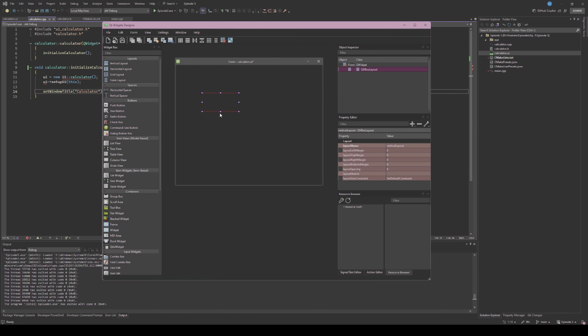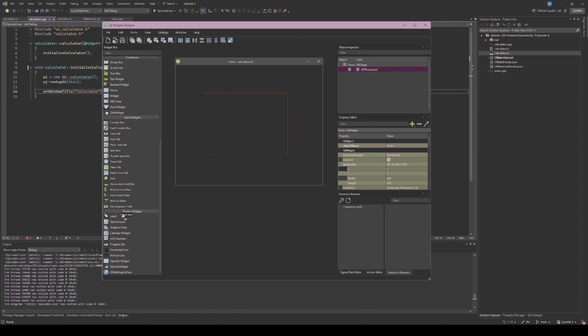Go ahead and get started by adding a vertical box layout to our window. Next, we can add a label so we can see something on the screen.